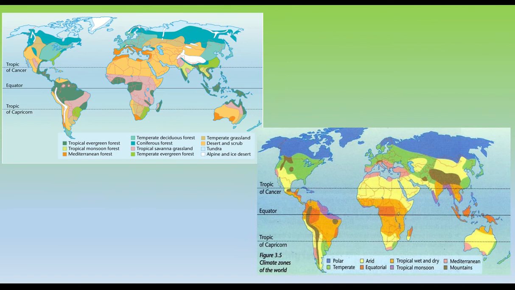Now, looking at the maps side by side here, you can see again just how similar they are and how much they really match up quite well. They don't match up exactly, and there are lots of reasons for that, but generally speaking, the boreal forest and the tundra are where you find your polar climates. The deciduous forests tend to be where you find your temperate, your sort of green climates there. Again, we talked about arid climates and deserts, so they do match up fairly well with some slight differences.